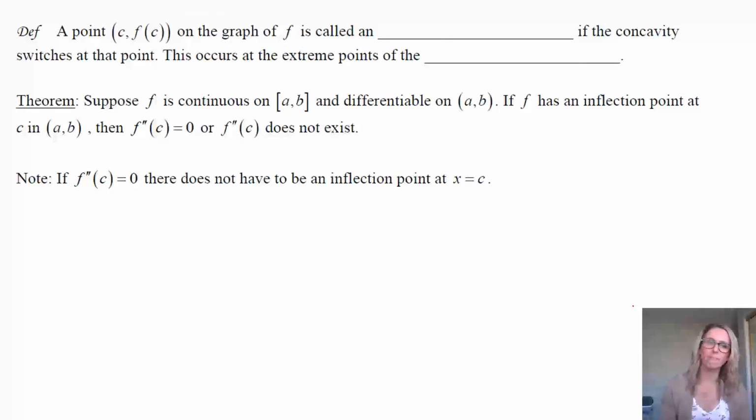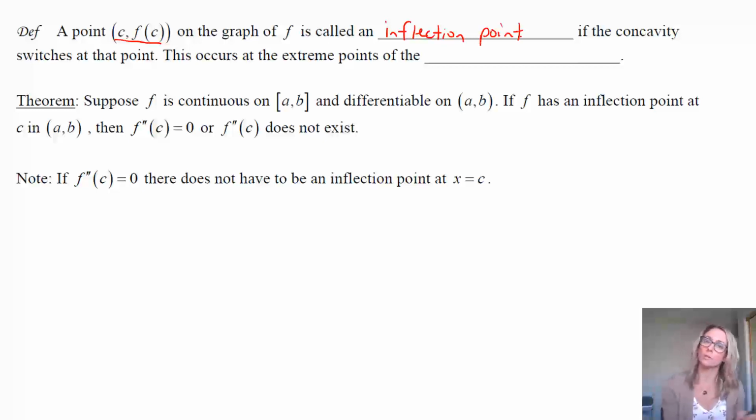Okay, so just a couple definitions, theorems, and stuff about this second derivative idea. So a place where the concavity might change, for example, you might be concave down and then you become concave up. Maybe it's better to do something like this. You'll see pictures, but concave down to concave up, maybe something like this. So there's this point here where it changes, and that point is called an inflection point. So let me write that in. Just need to find my pen. There we go. Inflection point.